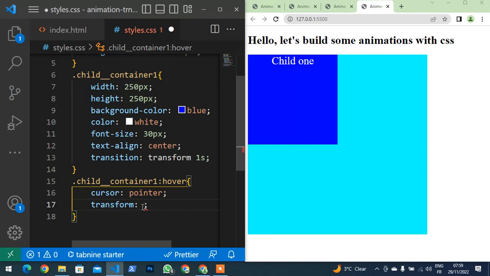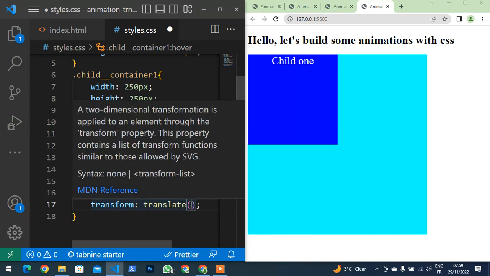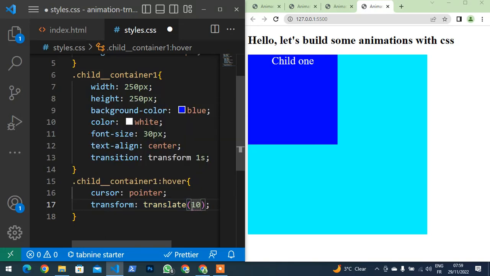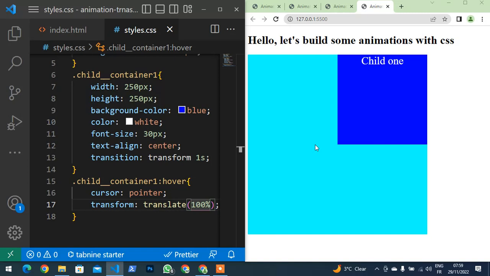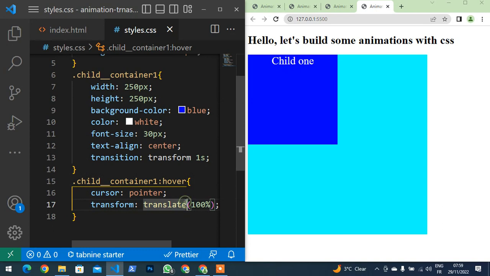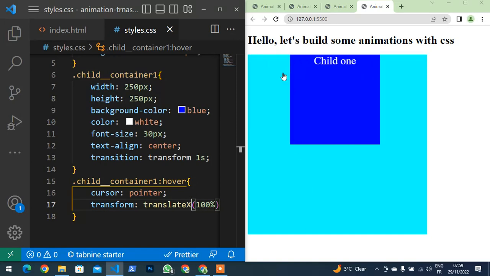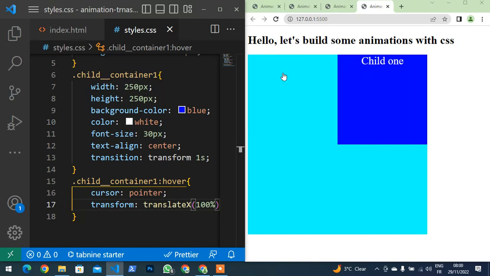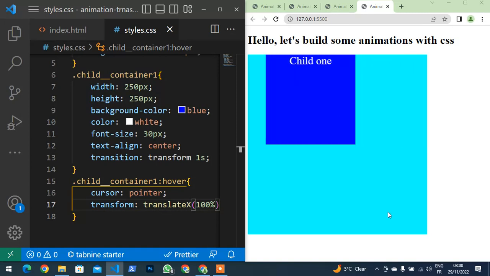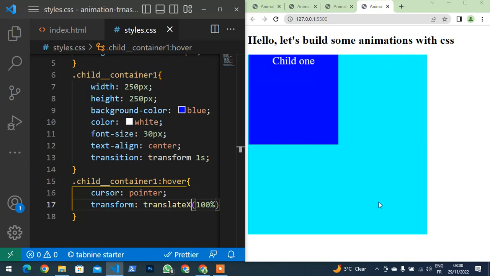So let's say translate. Translate properties come like this, then you can specify some percentage here. If you say 100%, without specifying the direction, it already knows by default it's going to move from left to right. But to make sense, you need to specify our Y here. By default we all know what will happen. See, this movement is happening without any problem here. So we can now see there's movement, there's no problem.